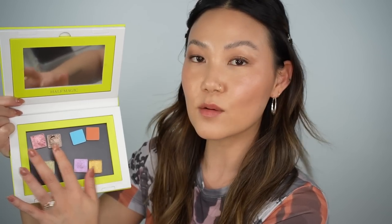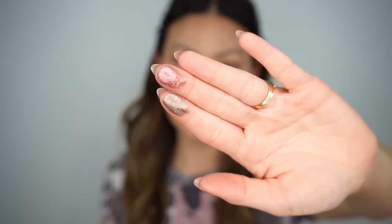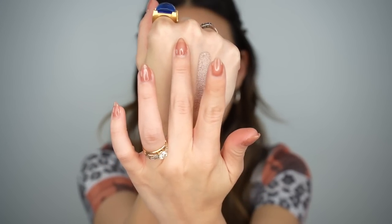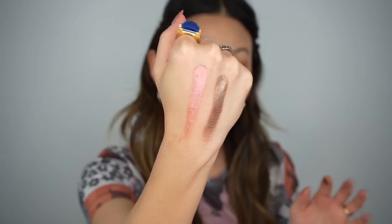I did a try-on of the new Half Magic Beauty eyeshadows. These are eyeshadow singles you can purchase separately, and you can also purchase their eyeshadow palette. The metallic shades are definitely the standouts to me — they all feel like cream eyeshadows. Wet Pebble is the one I've worn the most, and Glamorous is one I've also been loving, which is like a coppery rosy rusty sort of shade. Let me swatch these for you real quick — they honestly feel wet in the pan. They're very emollient with some serious creamy binders in the formula. You can even see on my finger how glistening they look. This is Wet Pebble and this is Glamorous — you can see in those swatches just how creamy and stretchy and wet-looking that formula is.